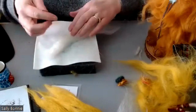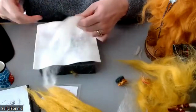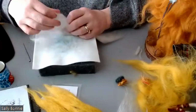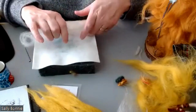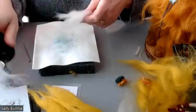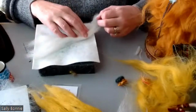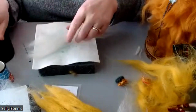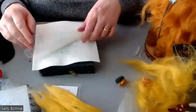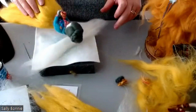Now, if you remember, in terms of this piece, it's a bit thicker at this end. So let me pull it out and show you, because you're probably going to get this with pieces of wool. So I'm just going to go right near the edge. See the difference that's made now? And probably it'll change the position of where the middle is. But literally, we're just getting that wool together. I want to layer on there again now.